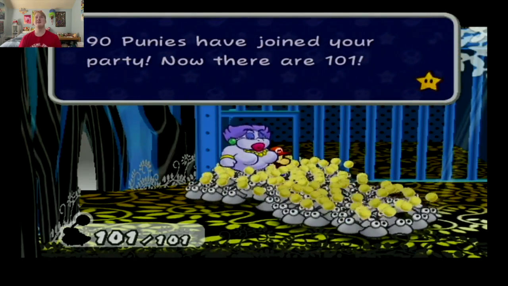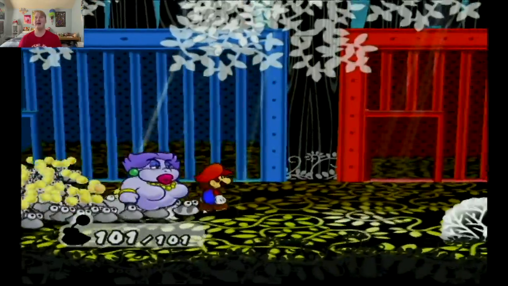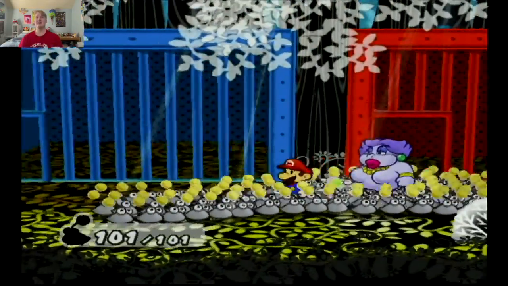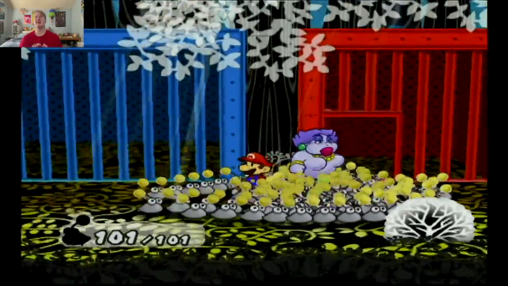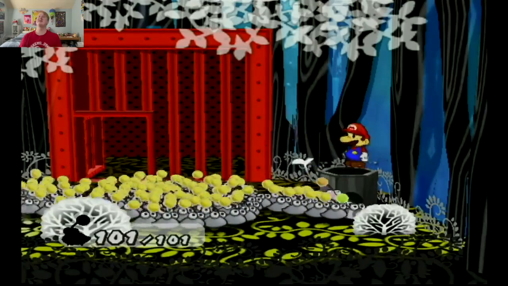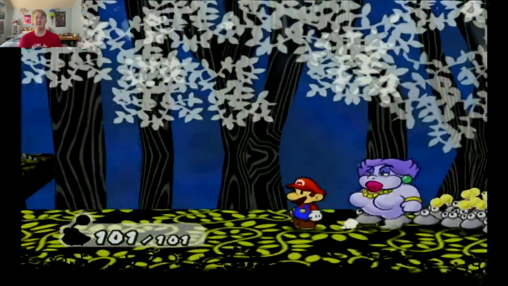90 Punies have joined your party. Now there's 101! How to be a Puny 101. Also... Suck on that, Pikmin! There can be only 100 Pikmin on the field, but now there's 101 Punies on the field. How does it feel to be outnumbered, Pikmin? You'll never get a Pikmin 4.